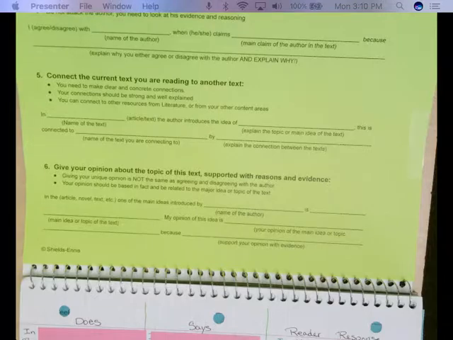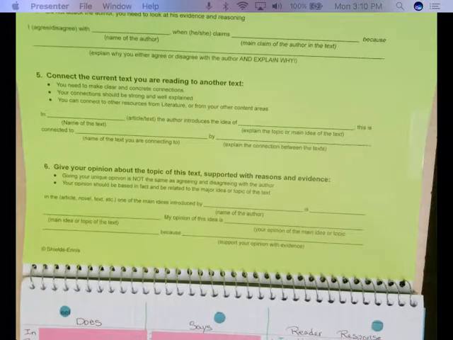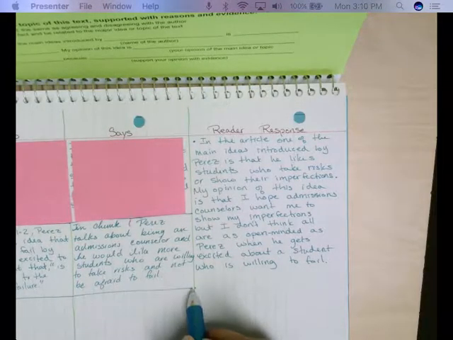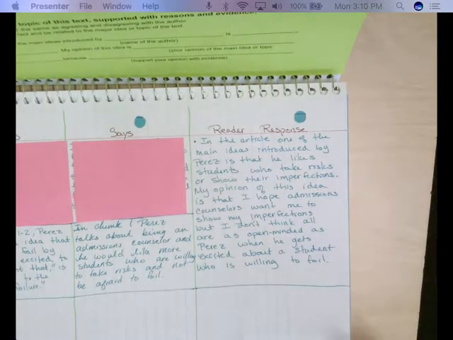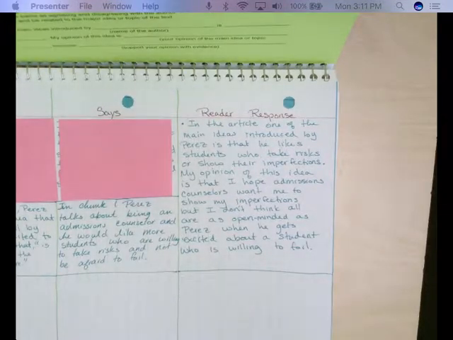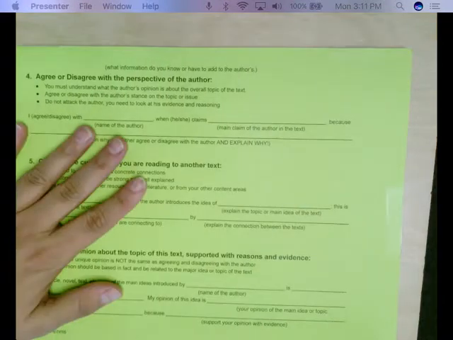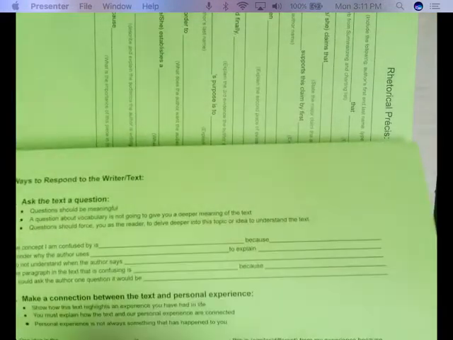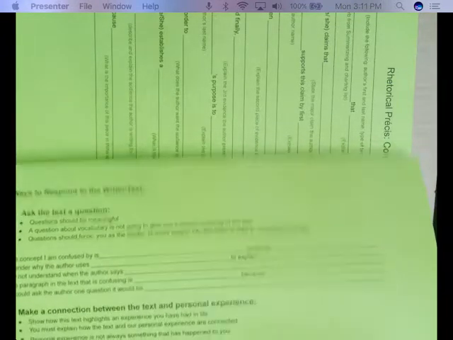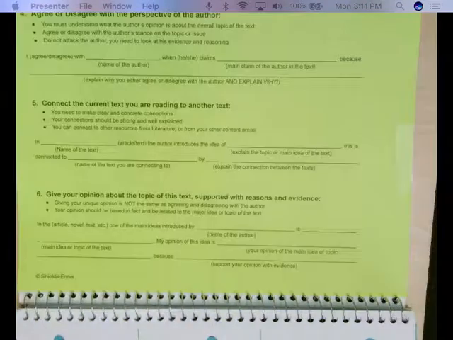Now, you only have to do one of the 6 for each of your chunks. You've done one chunk with me right now, and then you are going to complete your 2nd through 5th chunks right here. You have the entire period today to finish your reader response. Please make sure you are using these sentence frames. You have 6 choices. I should not see you asking questions for all 5 chunks or making connections between all 5 chunks. Vary your ideas and use the sentence frames that are here.